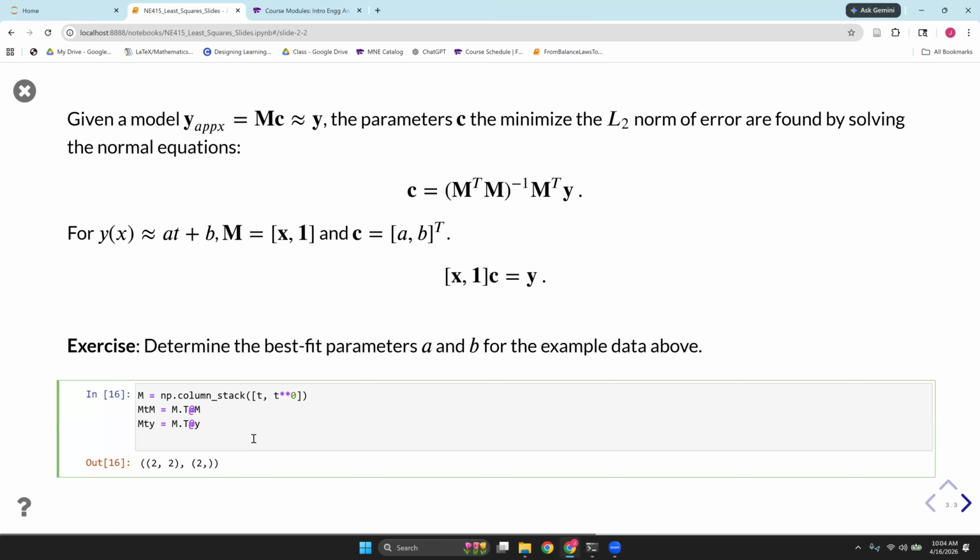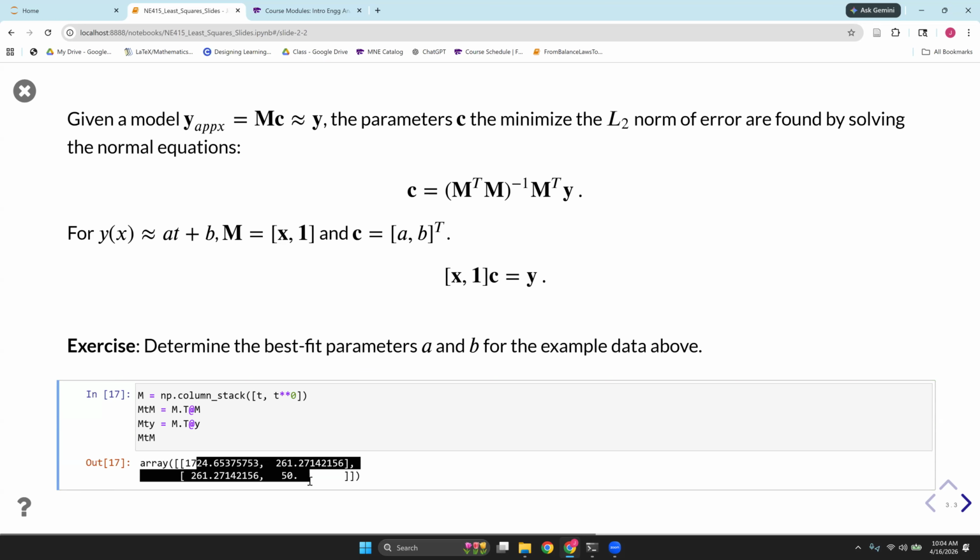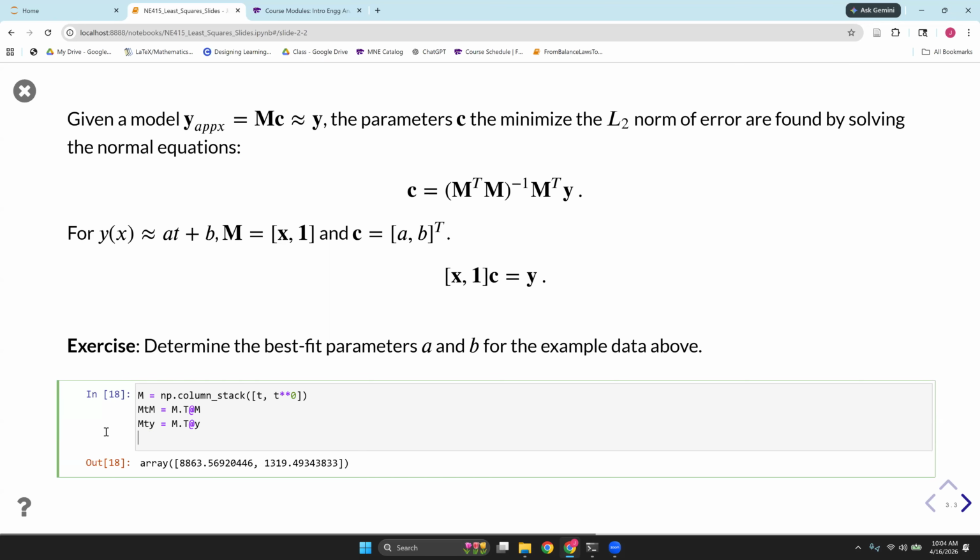Anybody remember what the magic command is? It's 2 by 2, so you could definitely do it by hand, but I don't want to do this. But we could actually look at the elements. That's probably not a bad idea. If I look at M transpose M, yeah, there's some numbers there. I could invert this matrix. I could take a look at the right-hand side. I know I could solve it, right? We could get the values of C, but we don't need to do that. We've learned the trick to do that, and the trick is np.linalg.solve, which implements the elimination algorithm that we've seen before. So the coefficients that I care about are C.